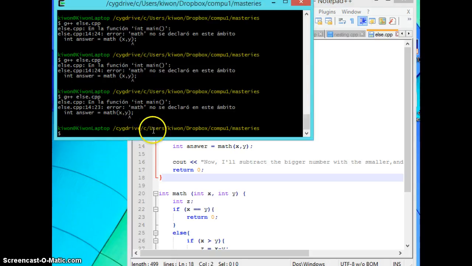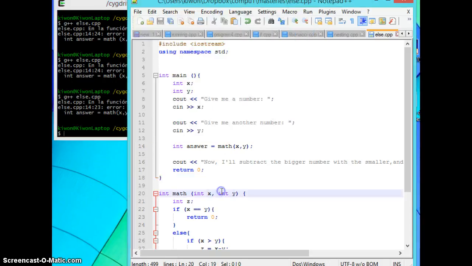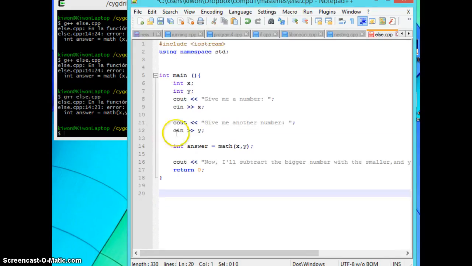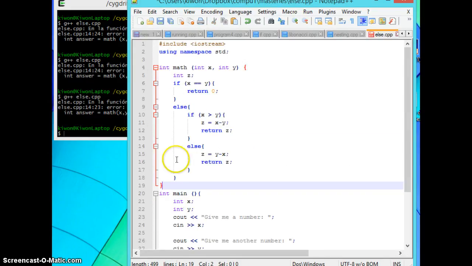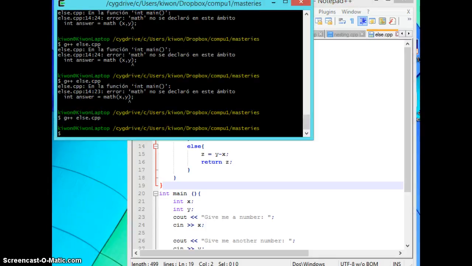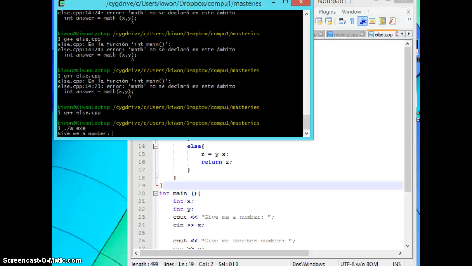The function int is not declared in this scope. Oh, fries. There you go. I think it has to be at the top. I don't know why. I guess I have to ask them later.